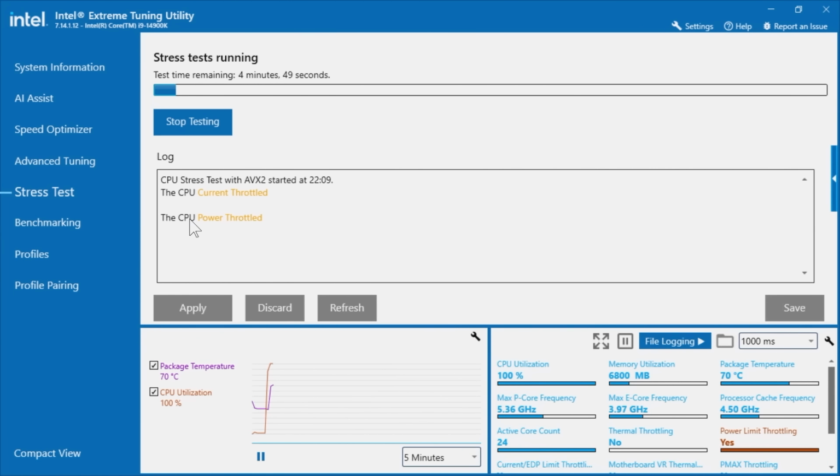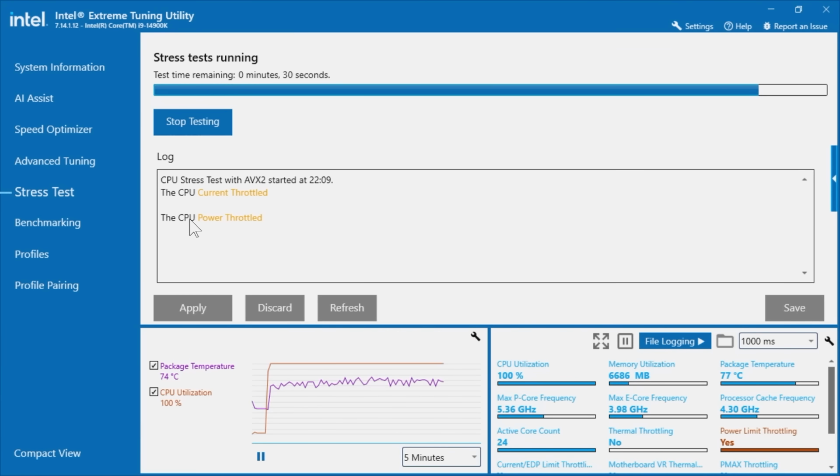So the package temperature pretty much hits 70 degrees during the course of all of these, but you can see now it then dips down. So the overall CPU package temperature now is at 66, so it's significantly reduced from the original starting point of 0.05. And once again we can review that at the end. We can scan across that graph and have a look at what the temperature range was during the course of the testing.